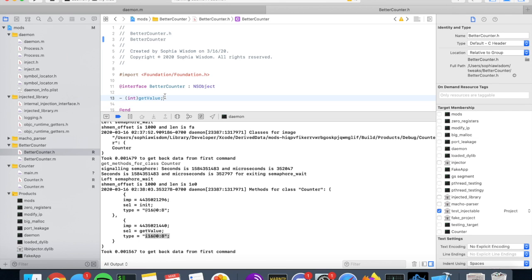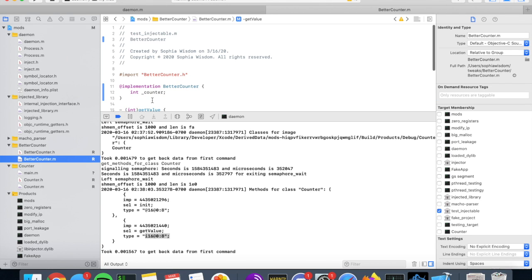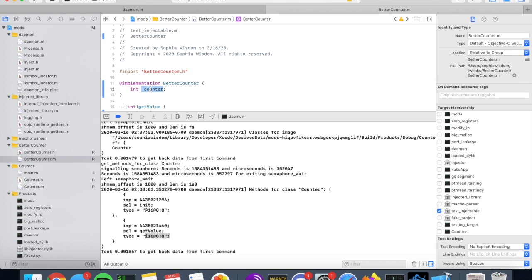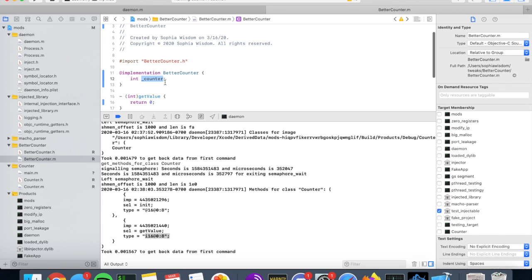I did this manually, but eventually I want to be able to do this automatically. So we have one value, one method, one selector, get value. And there's an integer behind it. That's not super important because my biggest concern is just making it output funny numbers. So we're going to make it return 69.